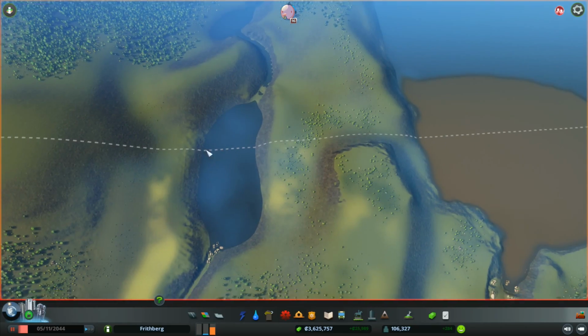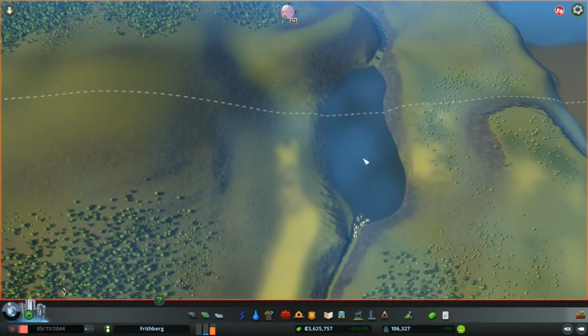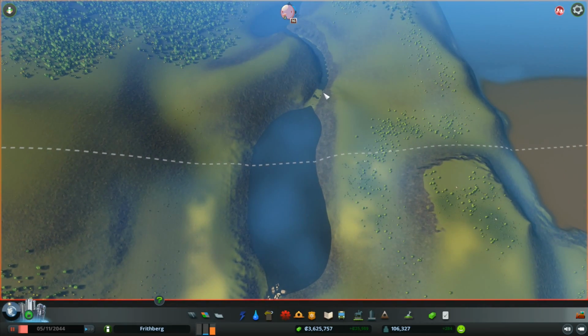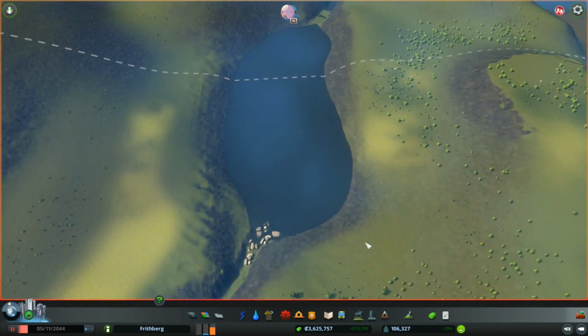There's a bit of water in there that we can use. So now, technically, we don't even need to use this because the water will come over to here. I mean, it does have another dam over there. So kind of what I want to do is just fill that bit up there.